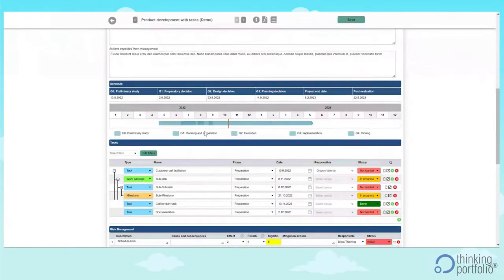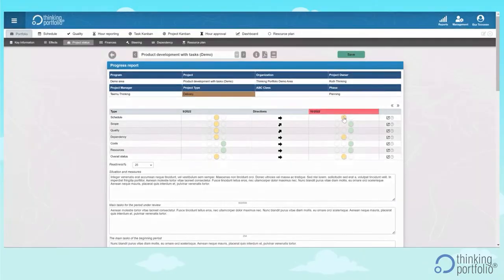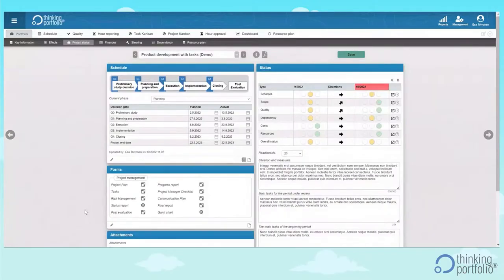So like earlier shown, again, I updated the traffic lights. Now they are also on my progress report. So you can see it in different ways, on your status reports, on your view here, or in your progress report. But you just type it once, and you can have the status information available in all these different views.